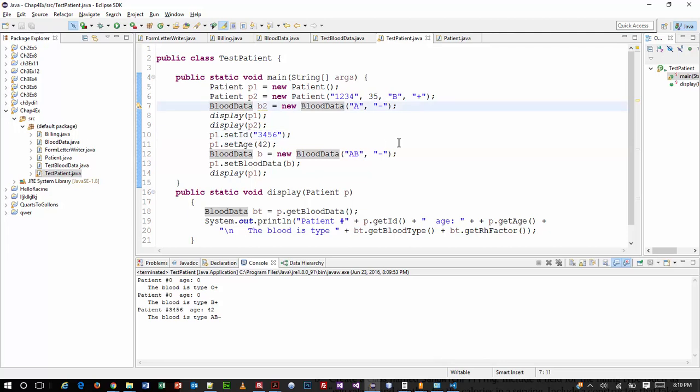What if I comment this up? Save it, let's run it again. Remember when it does the display, something isn't working quite right.